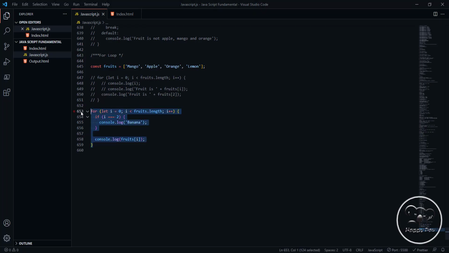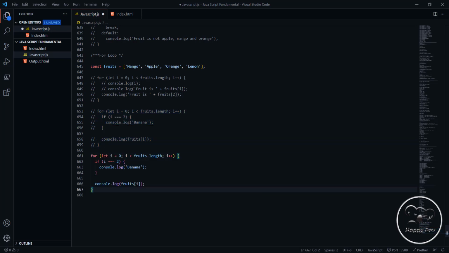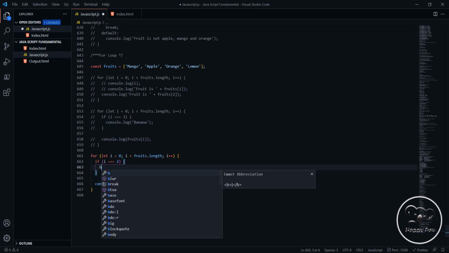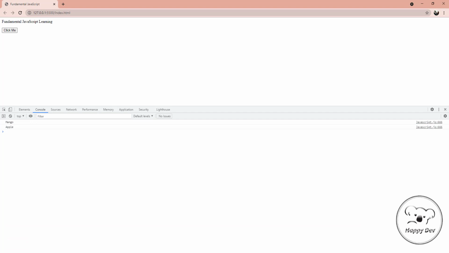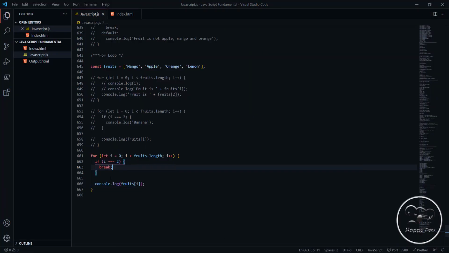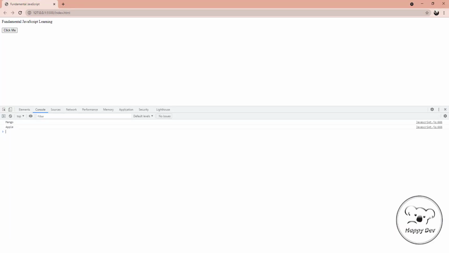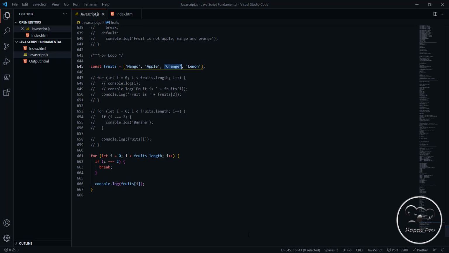In another condition, Control C this one and print out this one. If we do not print out this one, break, save. So it means if index 2 is, we have to break. So mango, apple and the index is 2, we do not print out what is behind, it is break. So we break at there. I'm trying to understand.